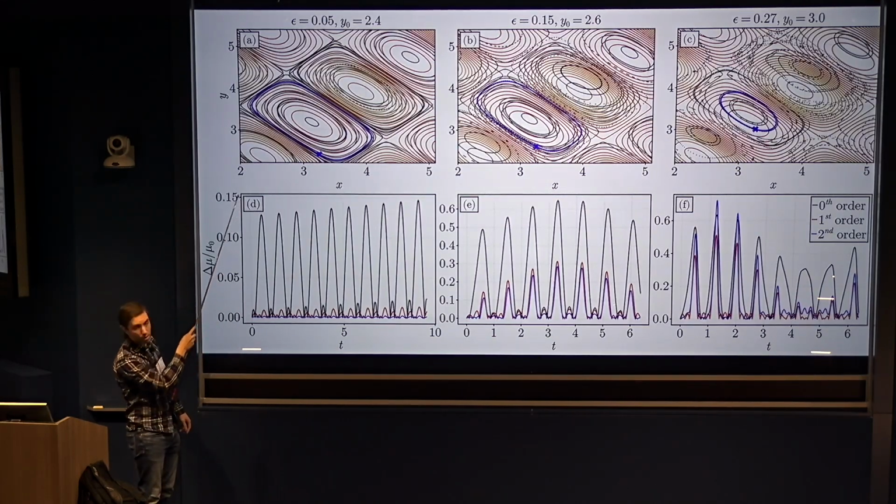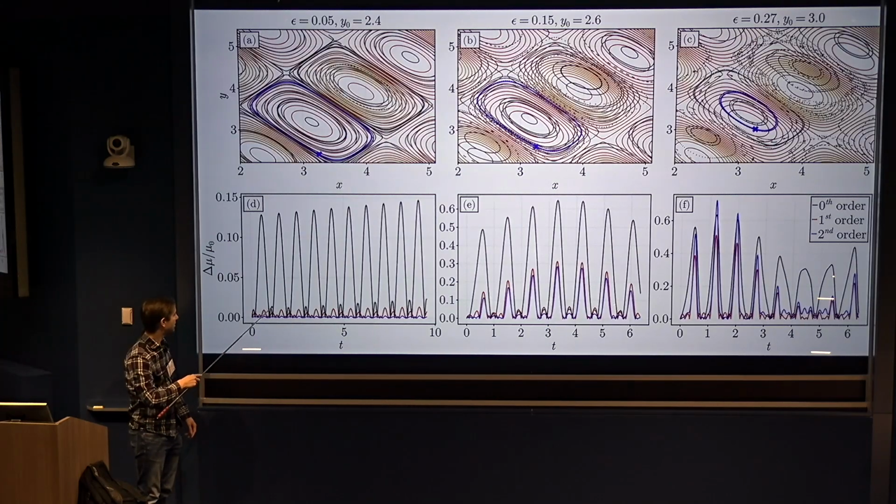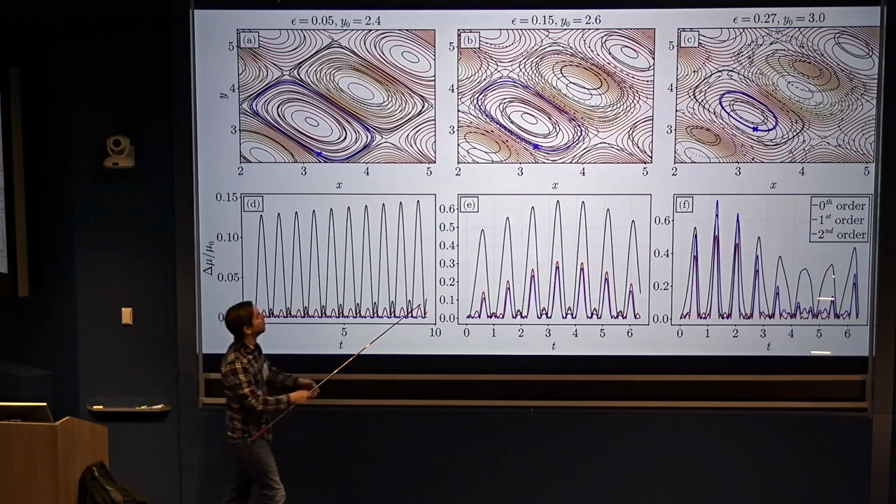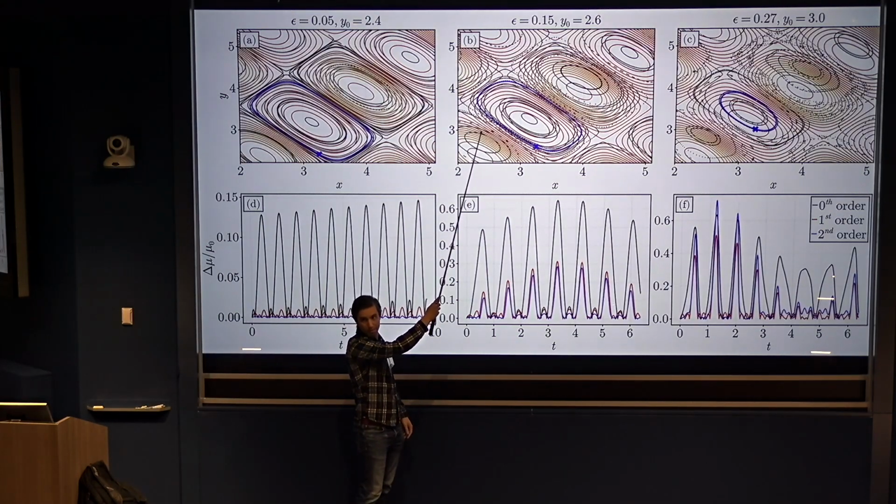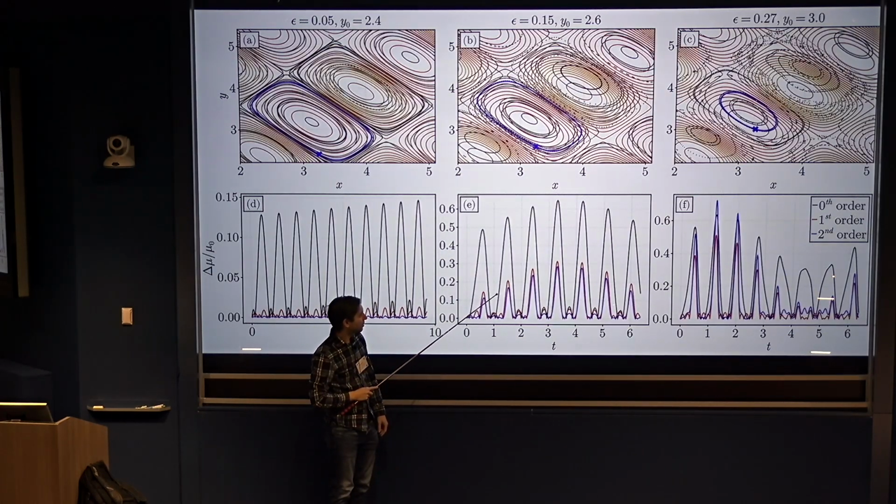But if we did go to the higher order guiding center theory, we do see this improvement. You can see the red and the blue, they get successively smaller. So as we include more terms in the series, things are getting better at this level. But already at epsilon of 15%, we can see that that improvement, and particularly improvement from going to second order to third order, it starts to degrade.